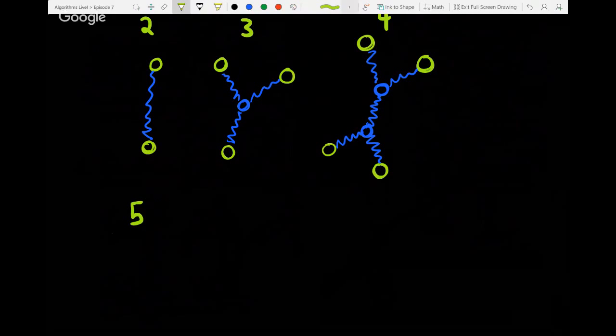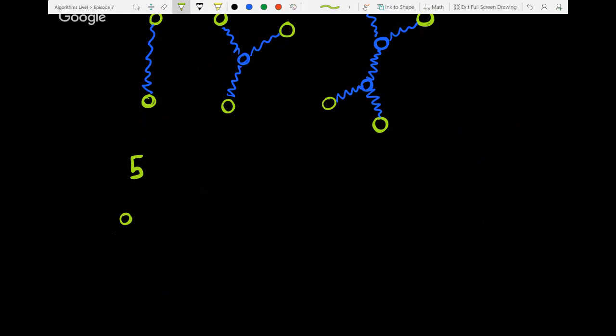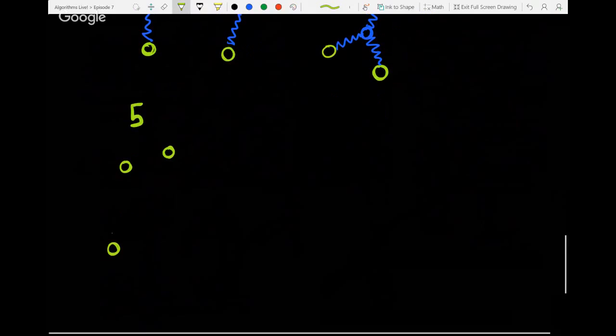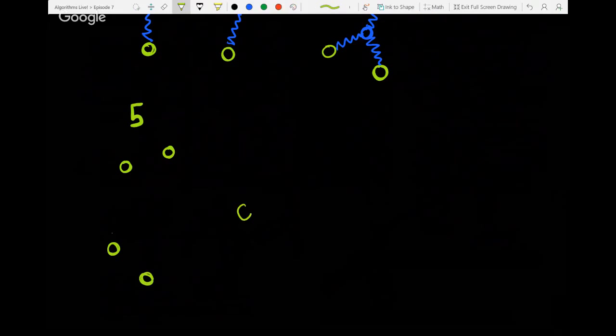So 5 is kind of interesting. This is where things are starting to get strange. What I could do is I could write out a few of these nodes. This happens to be the worst possible case for 5. So I end up having 2 Steiner points here in the middle, get a branching factor coming off, branching factor coming off, and then an intermediate Steiner point here, and then a branching factor coming off.